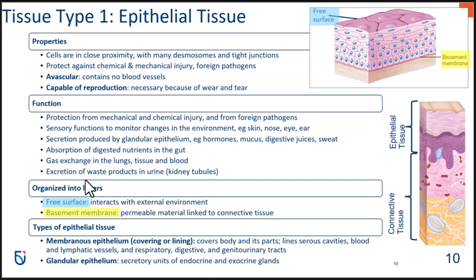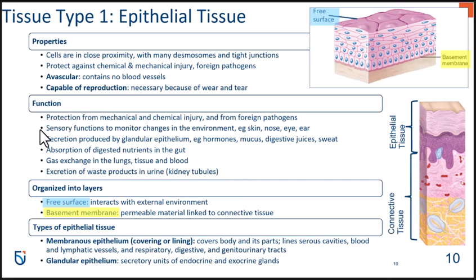It's also going to be involved in gas exchange. So when you breathe in oxygen, that needs to go through epithelial tissue in order to get into our blood. And then it also needs to go from our blood into tissues, and in order to do that, it's crossing through epithelial tissue. It's also involved in excretion. I mentioned that term earlier, where it's assisting with getting rid of waste products. We'll learn more about this when we get to the urinary system next semester.